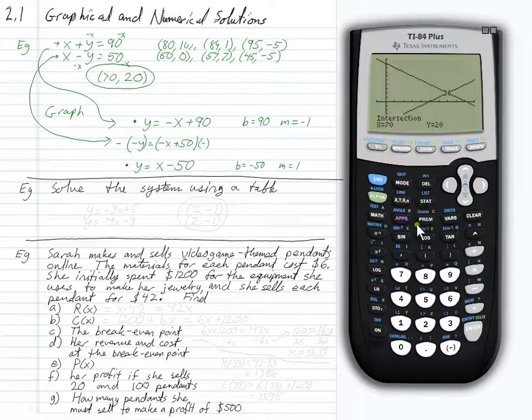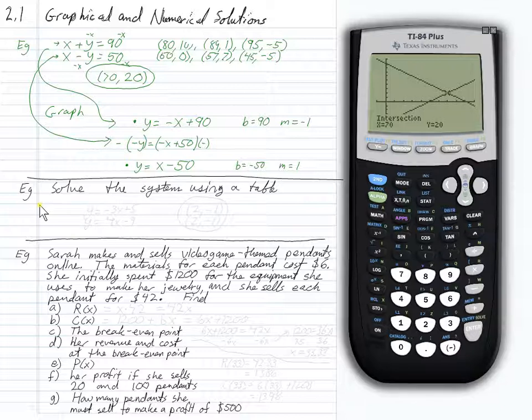So that is how you calculate the solution to a system of linear equations in two variables. We will be doing much more with that. You can also solve these by using the table feature. So another possibility, as we said, you could use the table. You might find this option a little bit tricky.